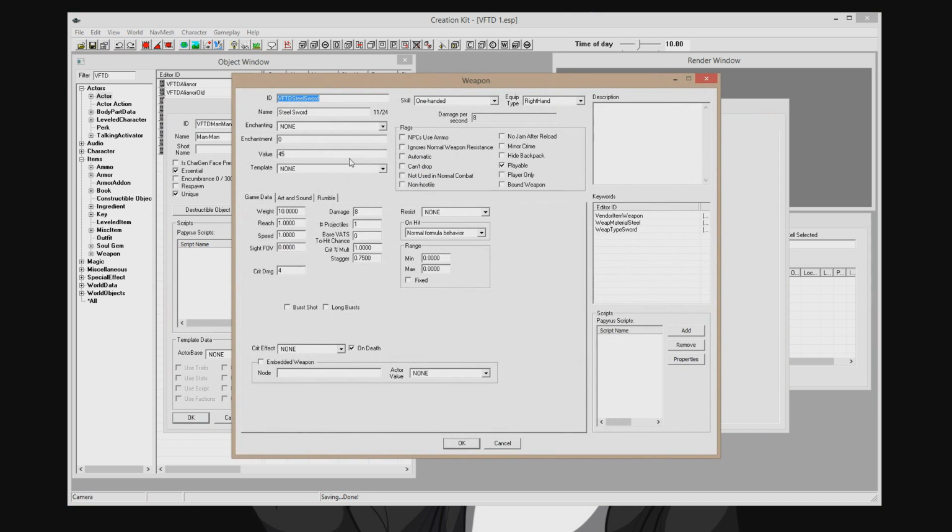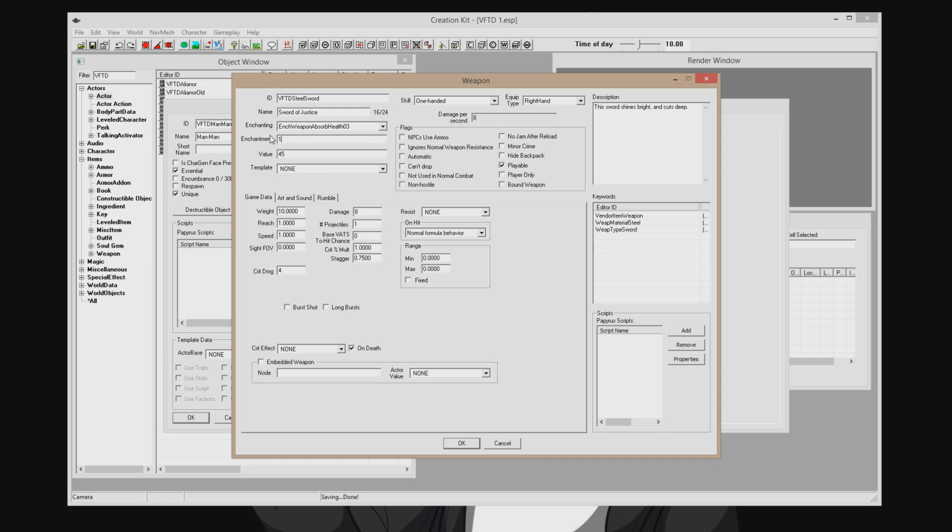So let's open up this sword here. This is going to be the sword of justice. You can give it a description like, this sword shines bright and cuts deep. And you can choose what kind of equip type it is. You can choose an enchantment. So let's get a cool enchantment going for this one. Chaos damage. I didn't even know that was a thing. Sweet. Absorb stamina. No, let's get an absorb health. So these are like the different degrees of power. Let's get an absorb health 3.